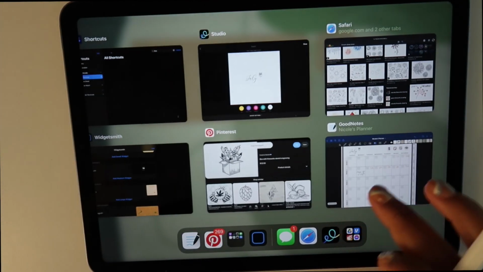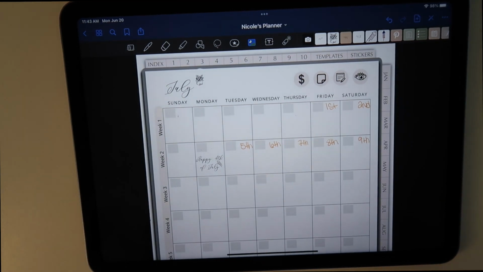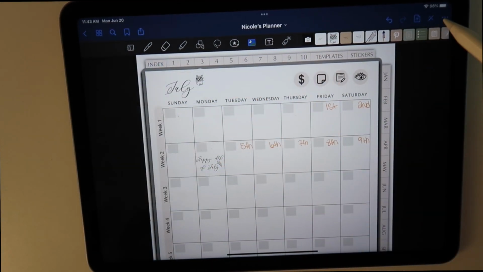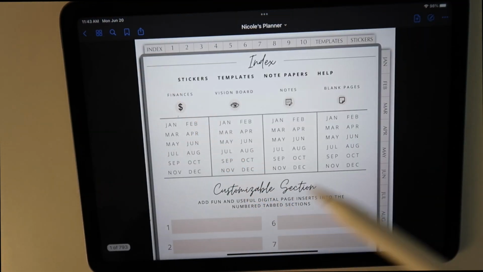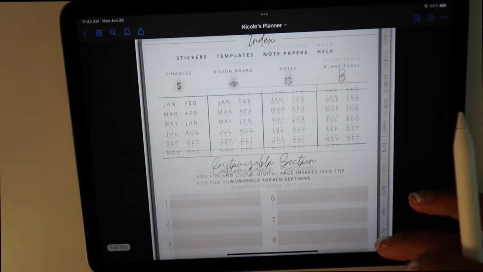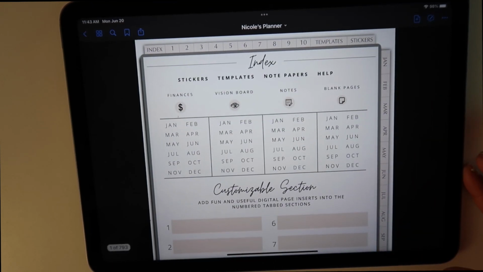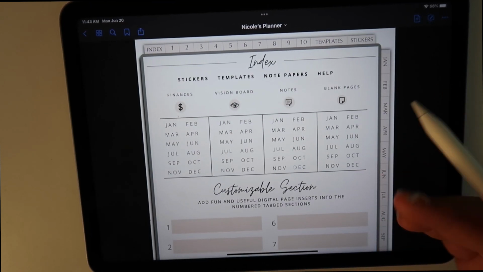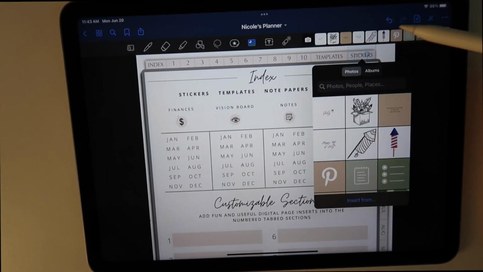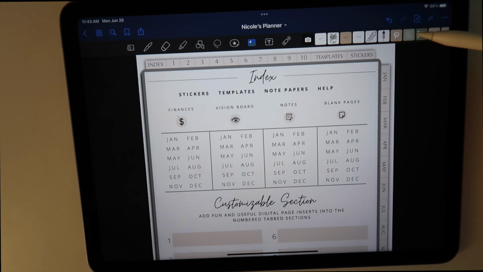So don't be afraid to venture out and figure out new ways. Not to say Google is this exclusive thing, but I'm just going to say that you don't have to use Pinterest. You can use other resources. Like I said, this is your planner and you do what makes you comfortable, boo. But yeah, so that's pretty much what I do to digital plan. I really enjoyed you guys digital planning with me.